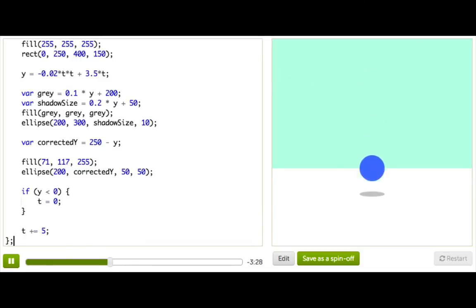This is a bouncing ball program. It's a pretty cool program and the kind of program that I'd really like to modify and spin off and do my own thing with because there's a lot of things I can imagine doing with this bouncing ball. But when I look at the code, I don't quite understand it. There's a lot of math going on and I'm not sure what it's calculating and where it's getting these formulas from.